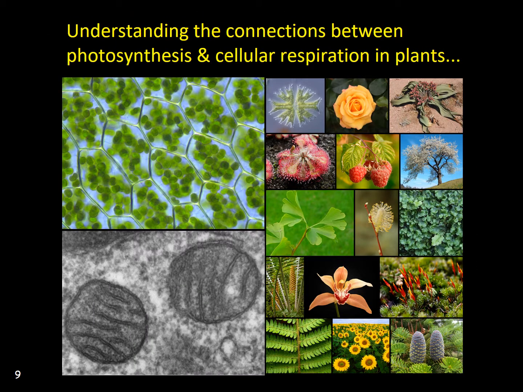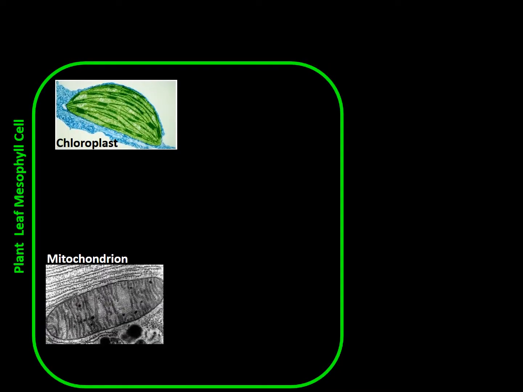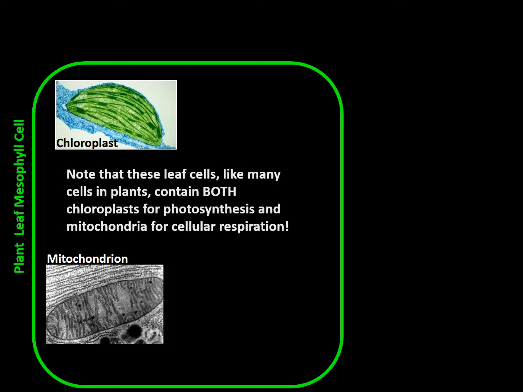The concept map about to be presented will summarize the connections between cellular respiration and photosynthesis within and between plant cells. As you review this map, make note of where the sun's energy is being used to facilitate the production of new plant tissues required for growth and reproduction. Also make note of where energy, in the form of ATP, is being used to meet the energy demands of each cell and is therefore not available for growing new cells and tissues. The green box represents a plant leaf mesophyll cell, which contains both chloroplasts and mitochondria.